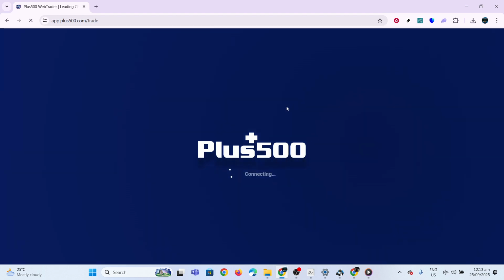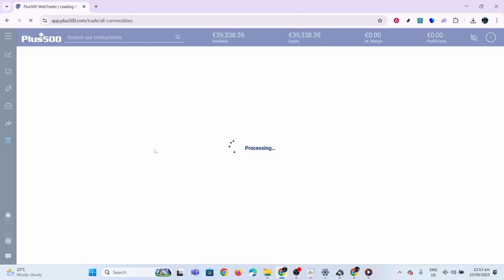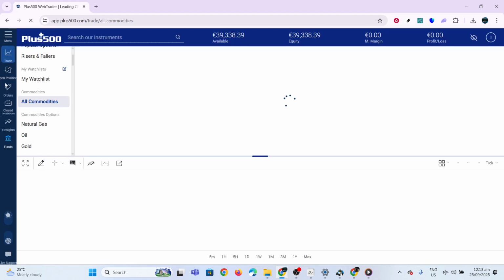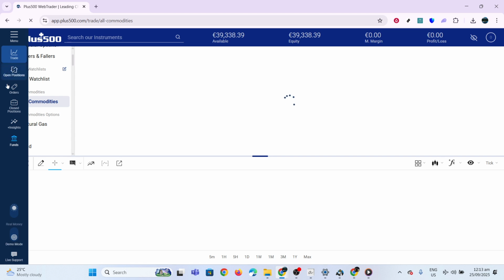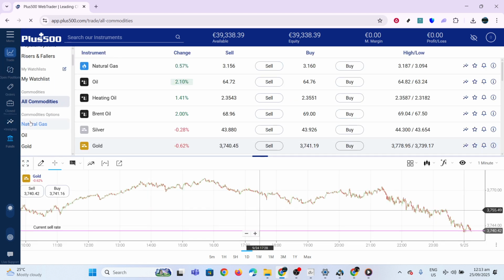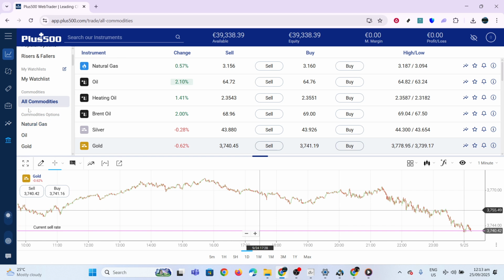Let's begin by exploring the navigation overview. On the left side of your screen, you'll find the sidebar. This is your gateway to the various markets you can trade in. Whether you're interested in the most popular markets, forex, commodities, shares, indices, or even the increasingly popular crypto, everything is just a click away. Moving to the top bar, you'll see your account balance.